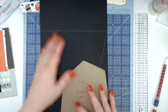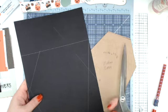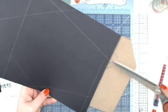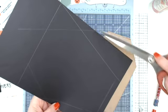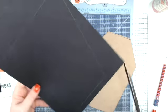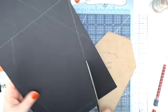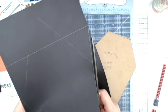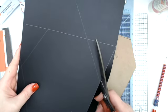And then all I'm going to do, you could use your paper cutter if you want to, but what I'm gonna do is, from the bottom, cut along those pencil marks that I made. So it would be here, here, here, here, and here. So that should give me at least a half of an inch, give or take, around the coffin. I hope you can see what I'm doing here.